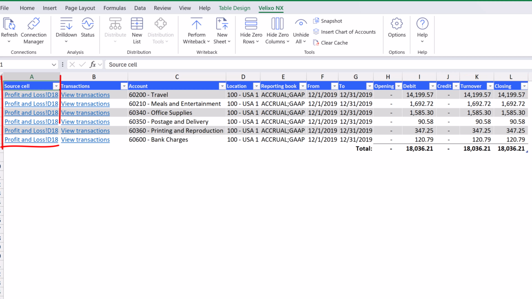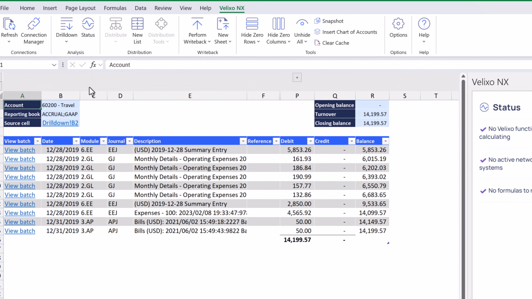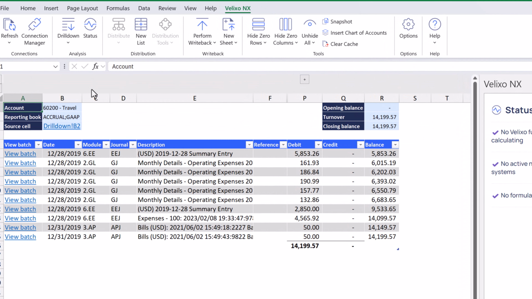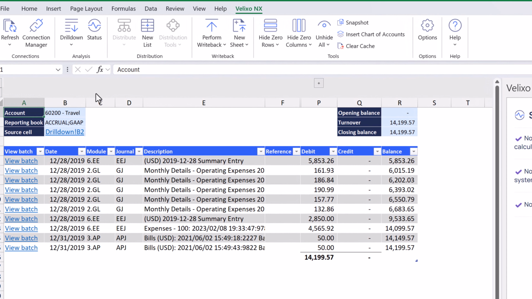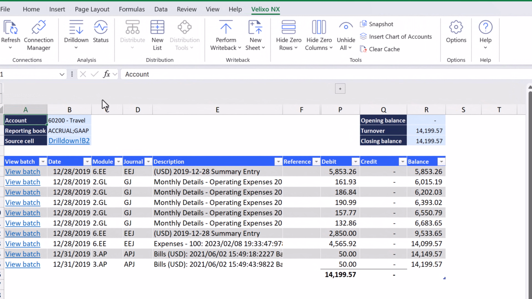At the far left, we see the worksheet and cell from which we performed the drill down, as well as an additional hyperlink. So, if we want more information about this value, we can click on the corresponding link. This will create a new drill down to view the individual GL account associated with that value. Had our original drill down been done on a single account, we would have been taken directly to this worksheet.